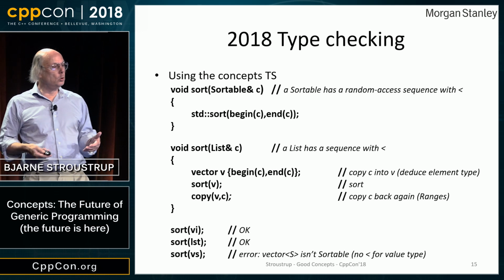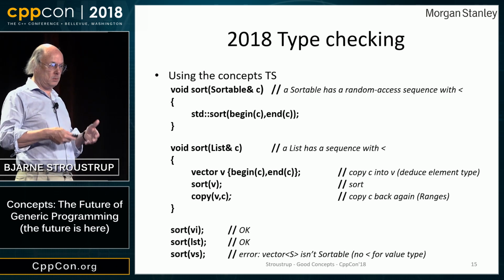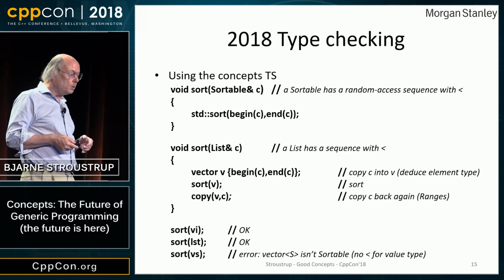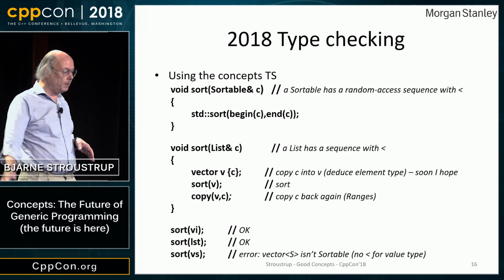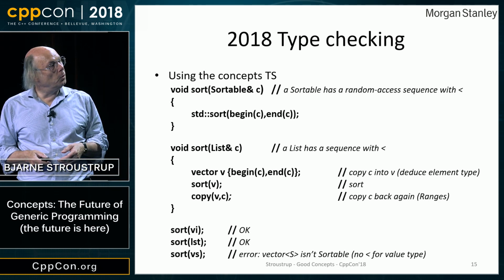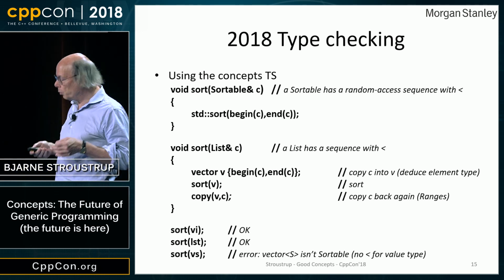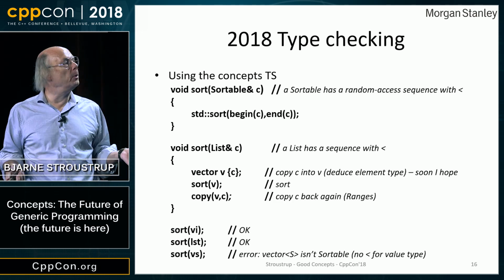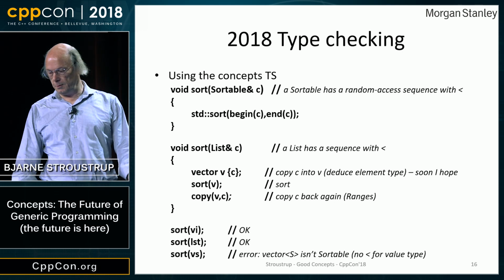So we're getting the overloading, just like we got the overloading for ordinary types in the standard language, well, almost 40 years ago. And the rules for overloading, you can look them up, are much simpler than for basic types. And by the way, as ranges are now coming, we can simplify. See, why do I have to say begin and end all the time? I mean, one of the principles that we're trying to work towards is to make simple things simple, and the simplest case of sorting a sequence is to sort all the elements of a container. Anything, you just give it the whole range and it'll figure out what the details are.